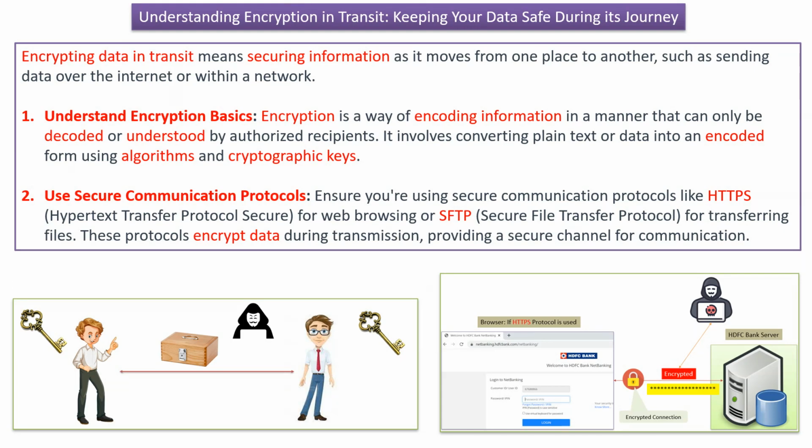Second one is use secure communication protocols. Ensure you are using secure communication protocols like the HTTPS protocol for web browsing or the SFTP protocol for transferring files. These protocols encrypt data during transmission and provide a secure channel for communication. HTTPS is nothing but Hypertext Transfer Protocol Secure. SFTP is nothing but Secure File Transfer Protocol.